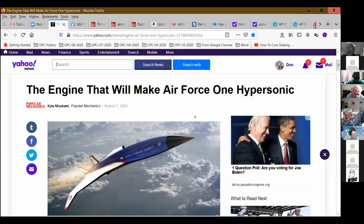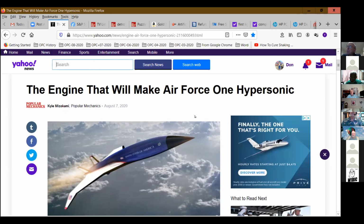And if you're not familiar with ramjets, they have this characteristic. They used to use them to boost the performance on propeller-driven planes. They had to use the propeller to get the plane up and going at a certain speed before the ramjet would work, because it needs a lot of air being forced into the intake in order for it to have any effect. You cannot take off with a ramjet engine because you don't have enough air coming in. So it's a hybrid type engine that they're talking about in this.